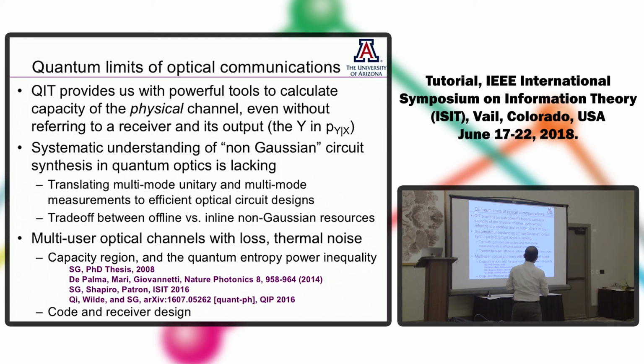But the main important thing we saw today was that the y in the P of y given x, where all of Shannon information theory starts, is a very strong function of the receiver. And a receiver, as I said in my first slide today, is a combination of optical domain preprocessing, the detection, and post-detection electronic domain processing. So receiver designs, with the detection part preceded by all-optical processing, have a huge role to play in inducing that Y. Once you have a stochastic description of your channel, then all of standard classical information and estimation theory applies.